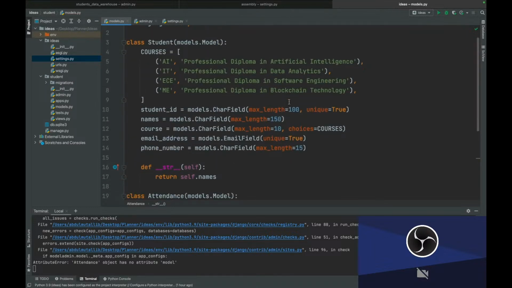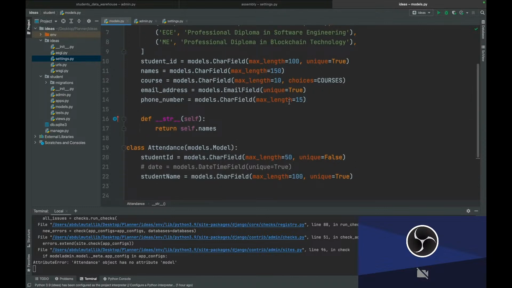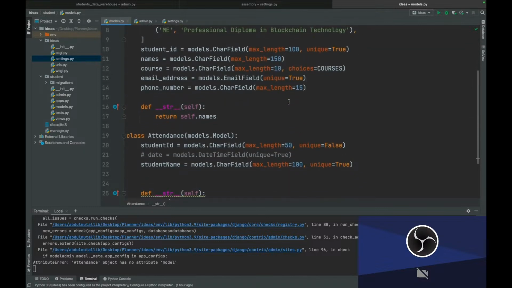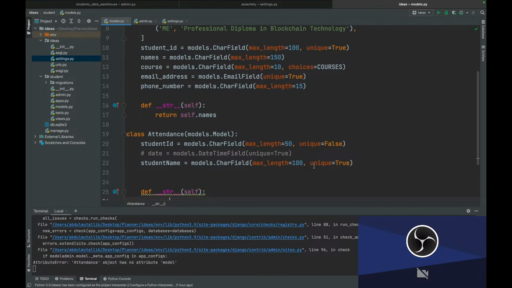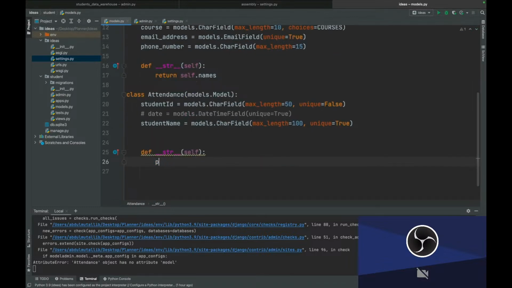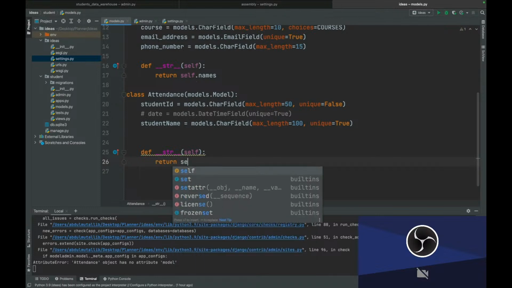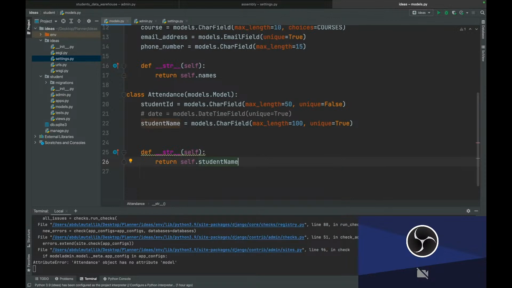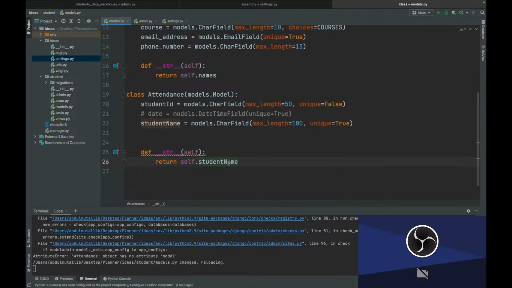Don't worry, we'll sort it out. Models.model student ID. Okay, let me do this. We are not returning anything, but it's no complaint of returning. Return self dot student name, and let's see.